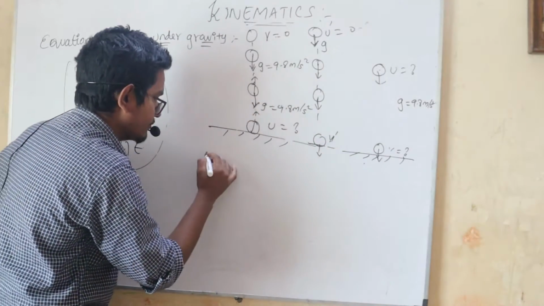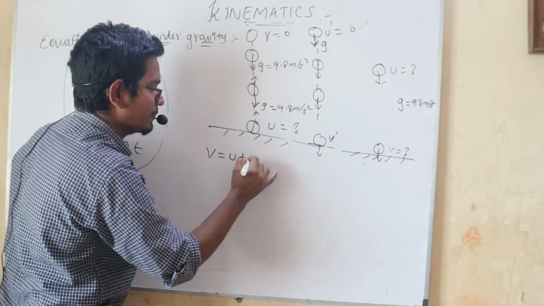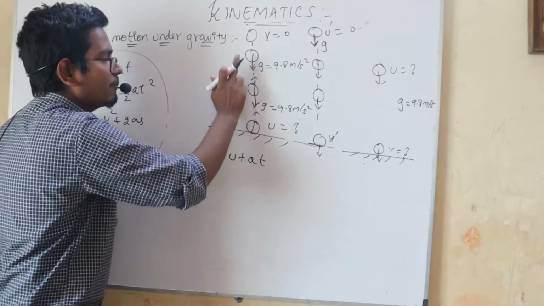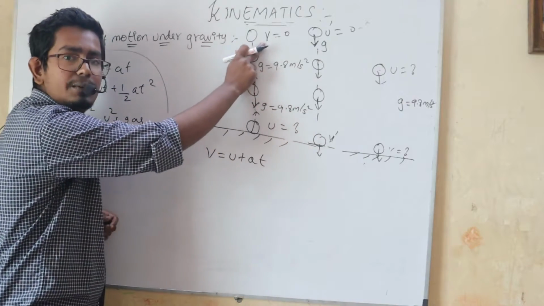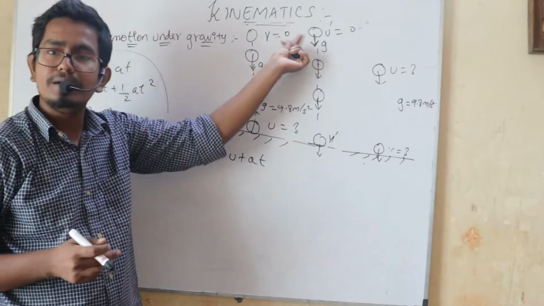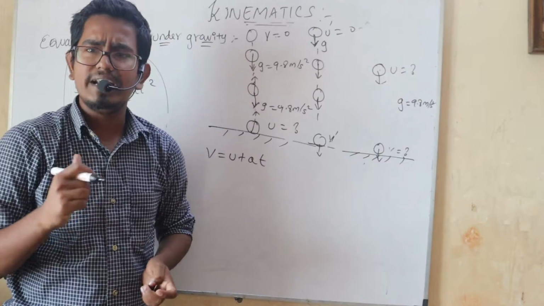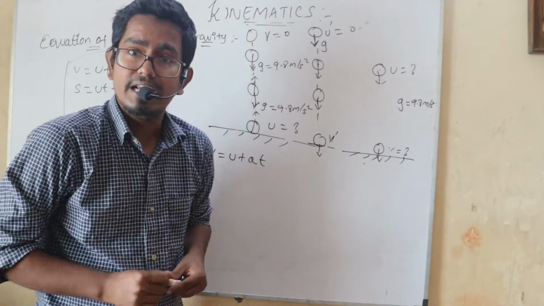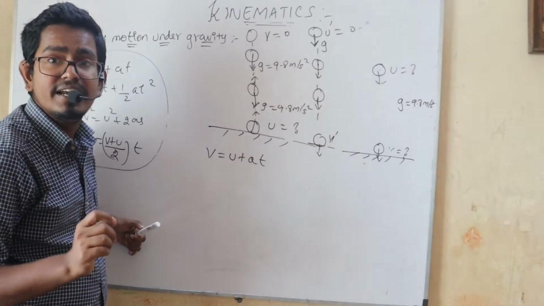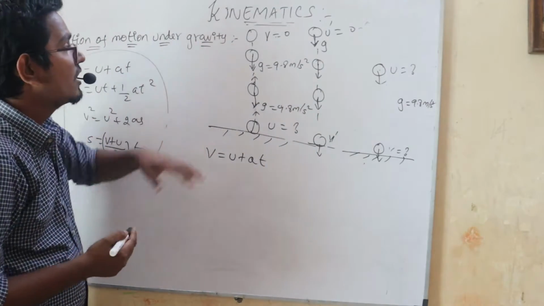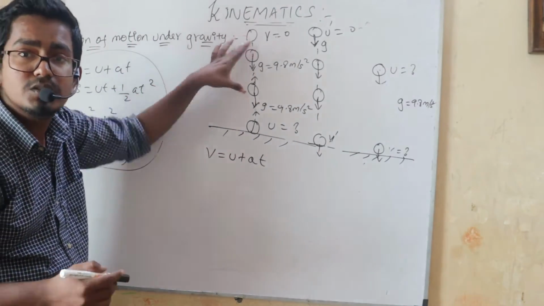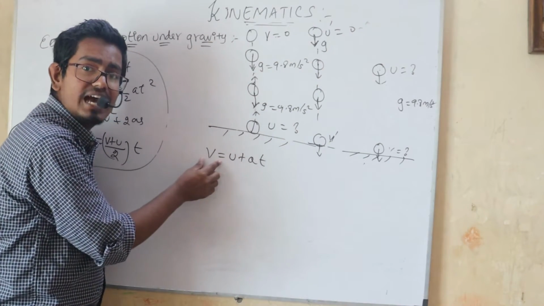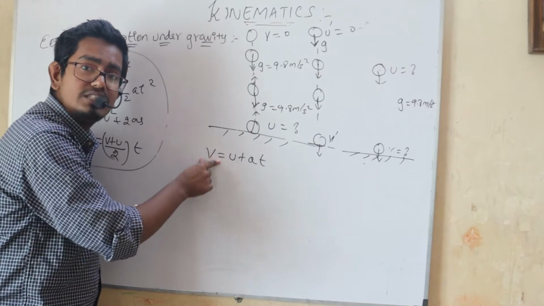I'm going to write the first kinematic equation: v is equal to u plus at. What is the velocity? We have to consider the direction too. Velocity is in the upward direction. I'm not going to write 0 meter per second or anything else. Why I'm not writing that is because it might be the velocity at any time t seconds. It is not the full time it takes for the velocity of this ball to become 0. It is the velocity at a time t seconds.